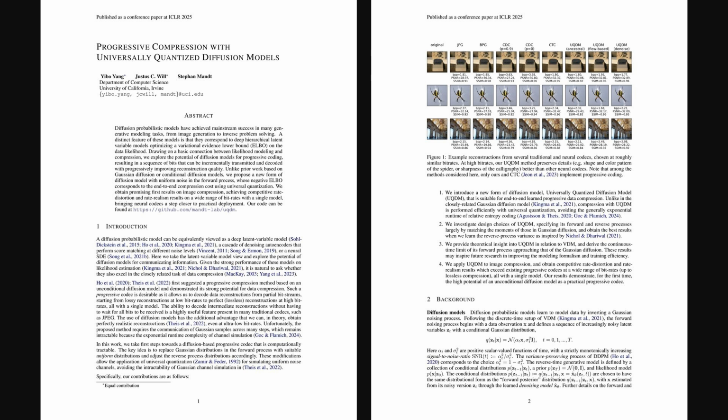We're kicking things off with this ICLR conference paper, published just over 3 months ago on January 22nd, titled Progressive Compression with Universally Quantized Diffusion Models. Okay, so this paper introduces a way to make progressive data compression using diffusion models actually efficient by replacing the usual Gaussian noise with uniform noise, allowing faster encoding.